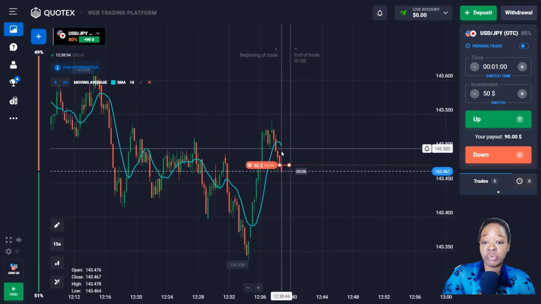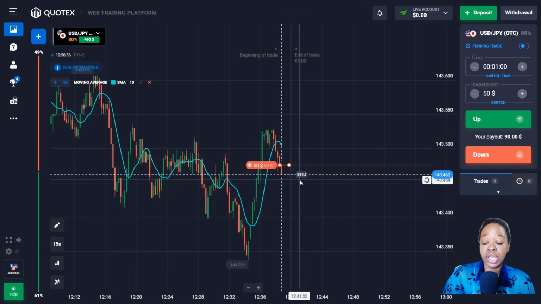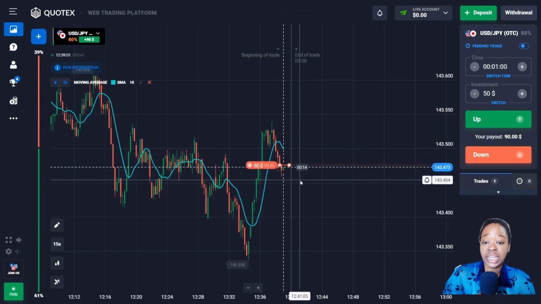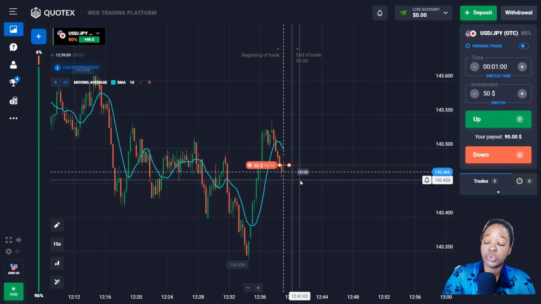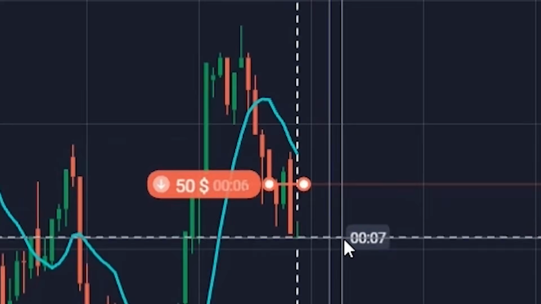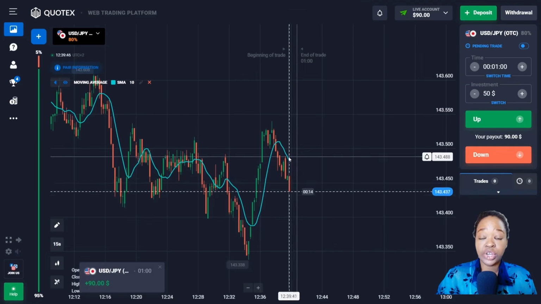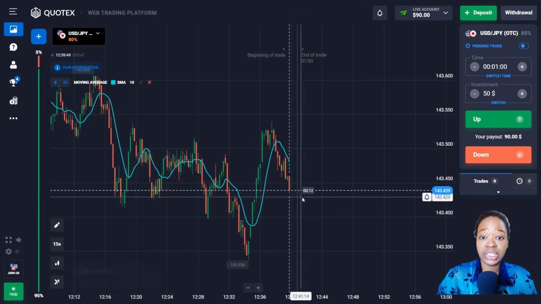At the same time, the moving average itself has turned around and is moving after the price, and surely after a confident and directed upward movement, the price will fall into the correction zone and there will be a decline in the opposite direction. And as a rule, in such situations, 1 minute is quite enough. Let me watch this price and see how this trade will close. This is awesome. The indicator really gave me a good entry point and I made very good profit. This is a good start.